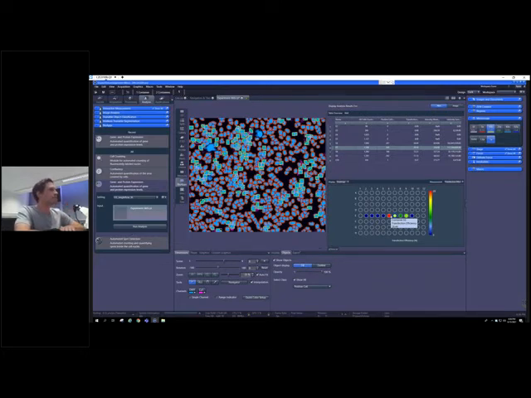So we have those single-click analysis features, and they are all built on the internal Zen image analysis machine, also allowing you to use high-end algorithms and make use, for example, of artificial intelligence and some pre-trained neural networks.